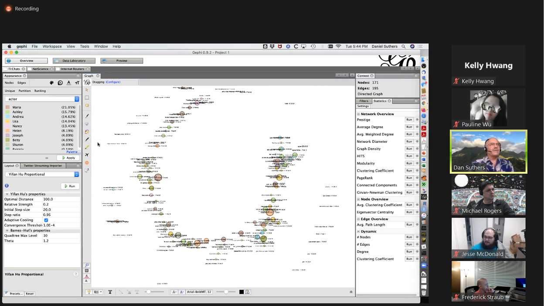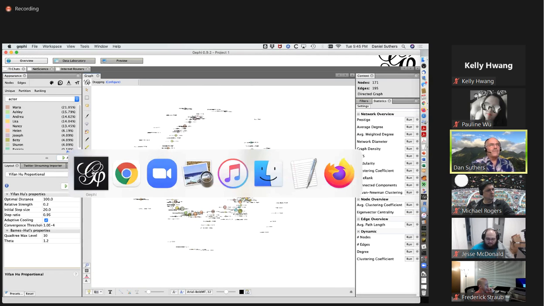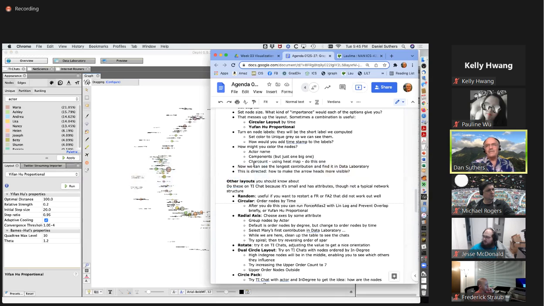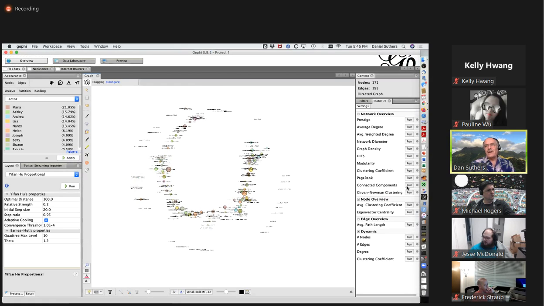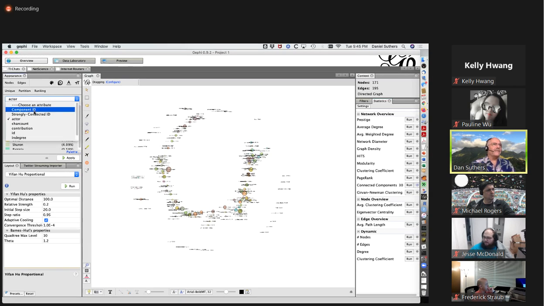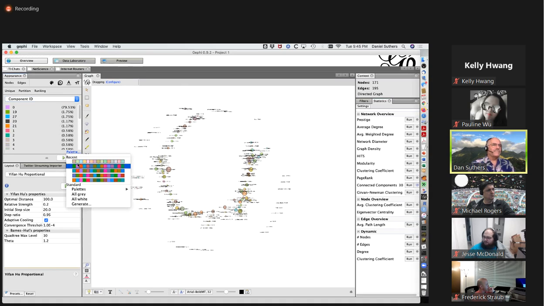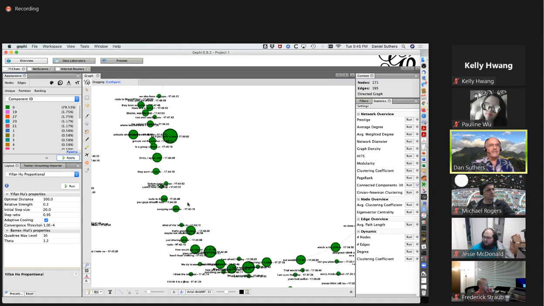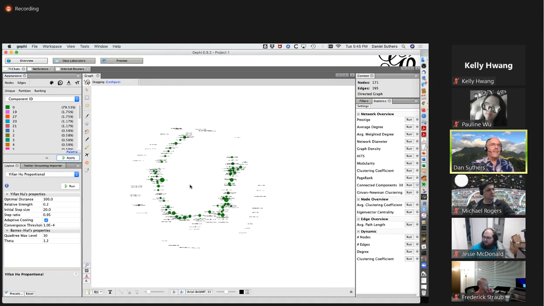But you might color it by other things as well. The other graph was running components. And so there's 30 weakly connected components. It's a DAG, so each node is its own strongly connected component. There's 171 nodes and 171 SCCs, but 30 weak ones. So you can color it by that. Basically it's all one giant component, so that's not that useful.